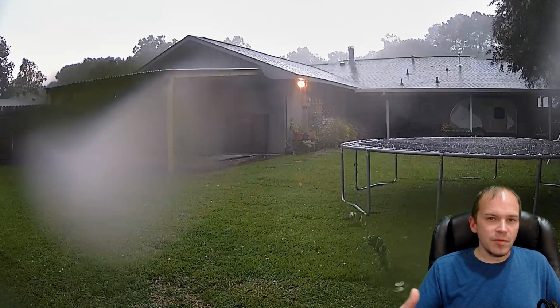It's not for being able to do Blue Iris or say a constant stream, since it is a battery powered camera. But if you got some special situation where you can't run any type of cabling to, hey, this will work out perfect. Didn't have any issues with it keeping a charge, even though I didn't have it in full sunlight with the solar panel facing the sun all the time. I was really impressed with that aspect of it. I was only catching sun for a few hours during the evening and it stayed charged.